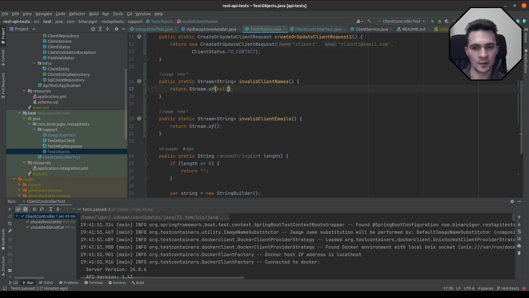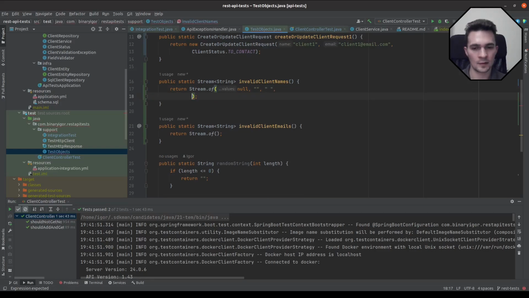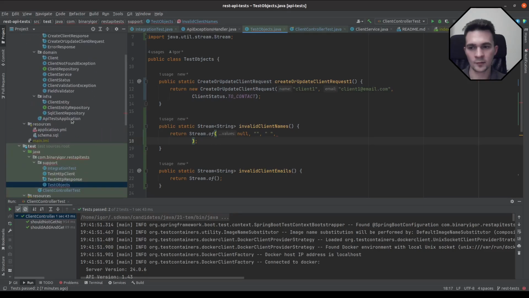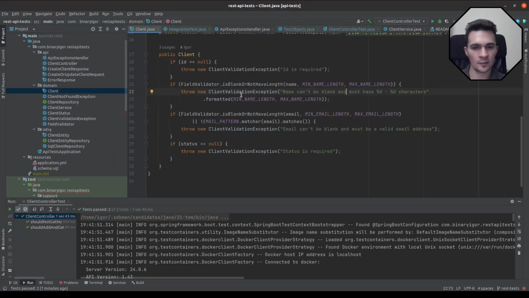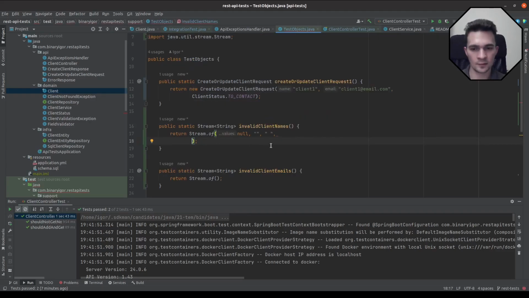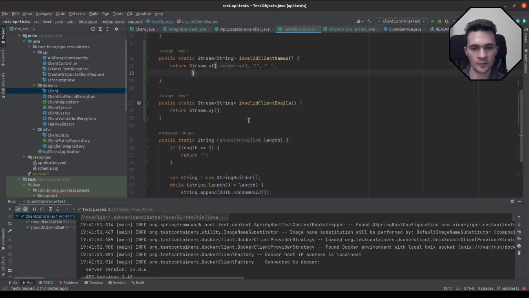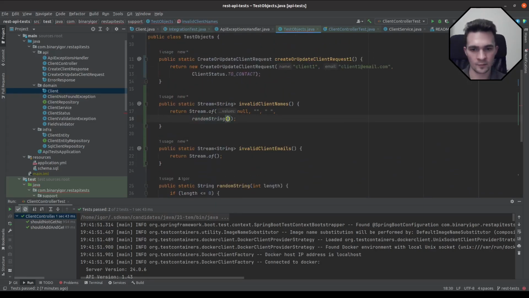So this would be null, I guess. Empty, something like that. Then what we need to have, guys, I guess, one too short name and one too long. So let's take something like random. We have a random string method prepared for me here.